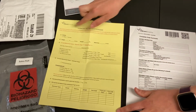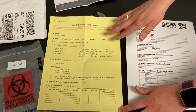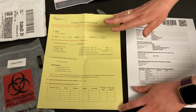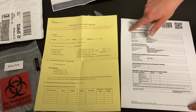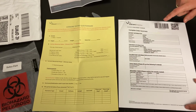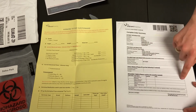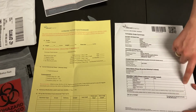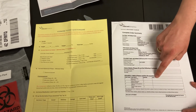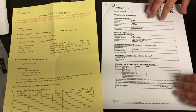This yellow page does need to be completed if we are testing for any amount of sex hormones, but likely won't have to be completed for doing any amount of cortisol testing. If you're unsure of what you are doing, go ahead and reach out to your provider. They will clarify. This white form here is showing your requisition, which indicates all of your patient information, the provider who's ordering it, as well as some information with the required tubes. If there's anything that happened during the collection of these tubes, go ahead and make that comment in the note section here on that very first page.